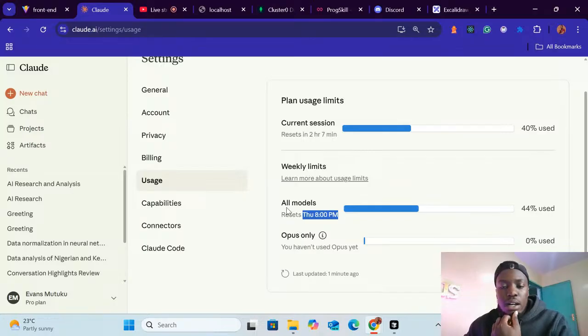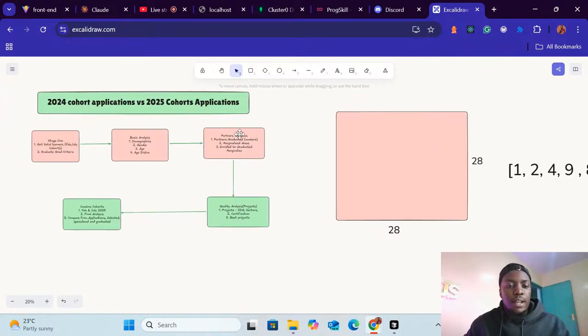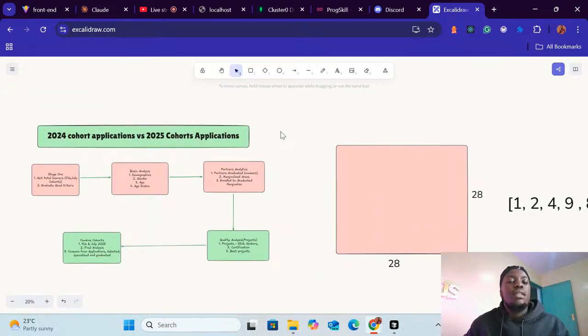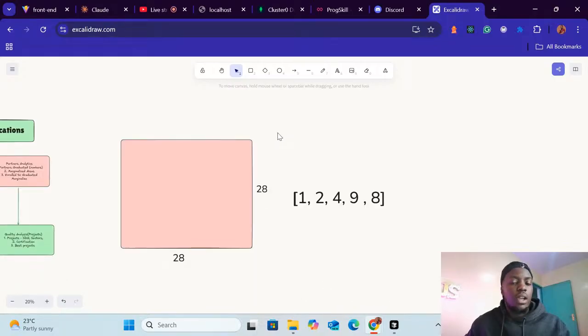Gupta, what we are trying to do, it's not perfect, but we are trying to build a tool like this one here, like Excalidraw. A tool like Excalidraw, that's what we are trying to build.